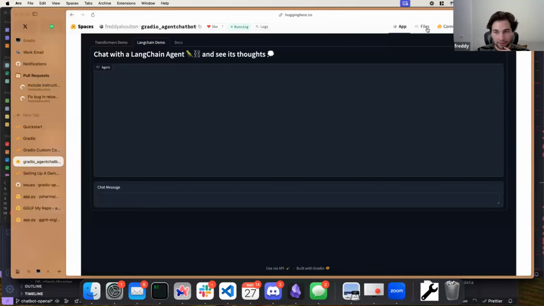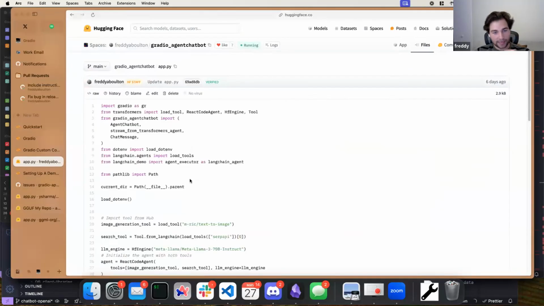Gradio will take all your source code, turn that into a JSON config, and serve that via FastAPI to your browser, and then the browser runs all the reactivity. Whenever something happens that requires Python to run, it sends a request to the FastAPI server. FastAPI runs it and sends it back. So that's, at a very high level, how the architecture works.